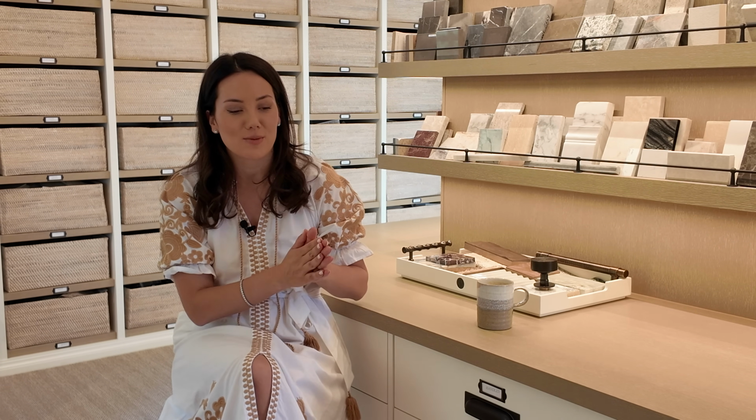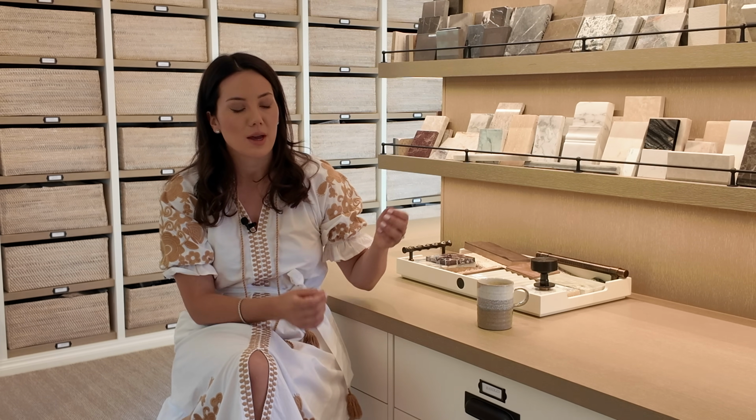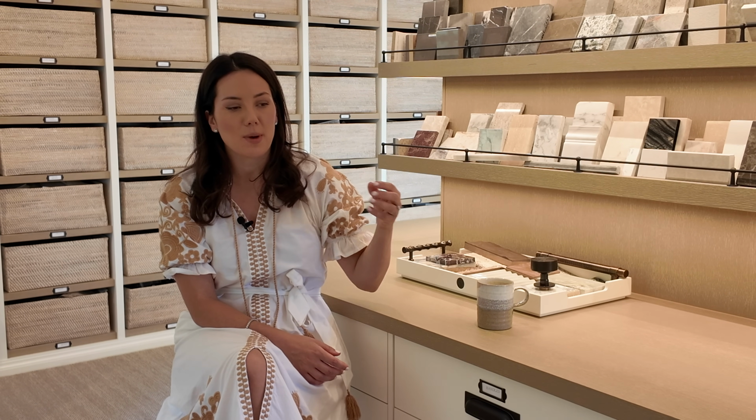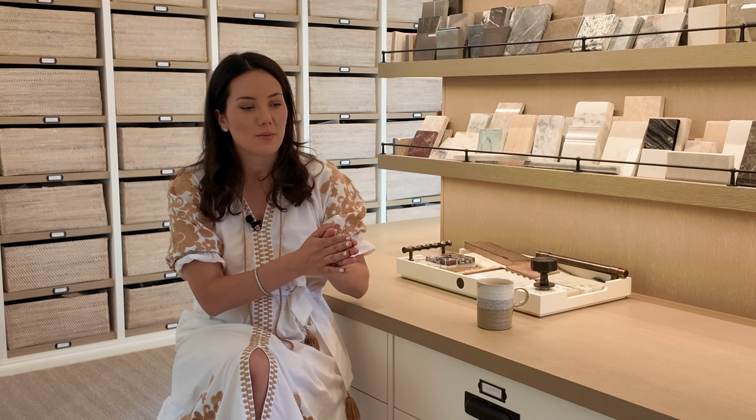In bedrooms, I'll find people often feel quite limited in the materials that they want to use. So even though you might have a whole bank of wardrobes down one wall, they will pick one wood and do that material across the whole wardrobe. Or they might pick a white lacquer and it will feel completely disconnected from what's going on in the rest of the room. Or if you go for a lot of wood, it might feel very dark and oppressive or overly dominating for the space.